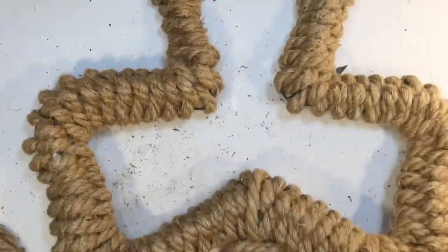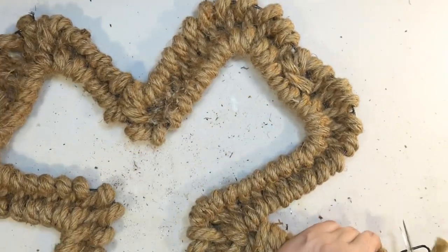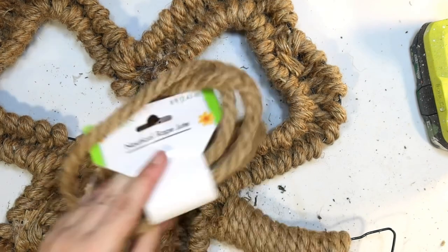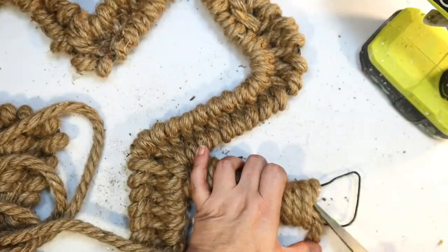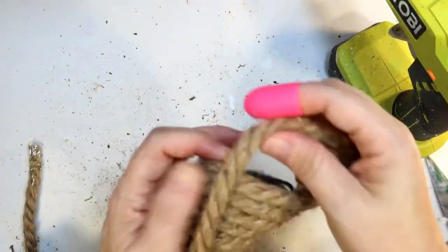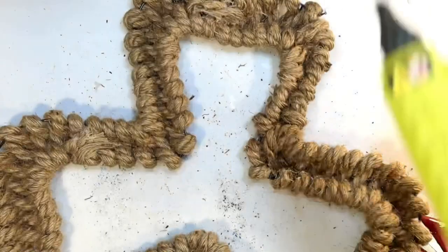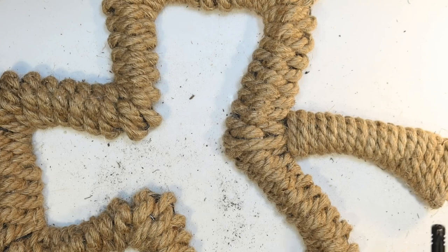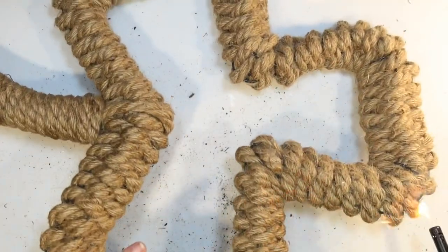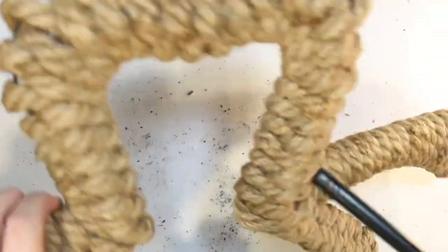The bottom only has the two wires, so I just wrap that around. My rope was a little short so I am going to have to start another rope here. It's like four or five ropes total. Once I get towards the end, I'm just going to kind of glue it to itself to make sure it doesn't fall off, and cut that to size. And we have this great wreath — look how pretty it is! I like to go around with a lighter and burn off any of the extra fibers. This is such a beautiful way to DIY a Dollar Tree wreath form and make it look like a million bucks. That rope is pretty high quality so it's not too crazy looking.